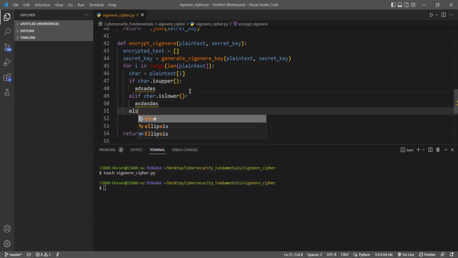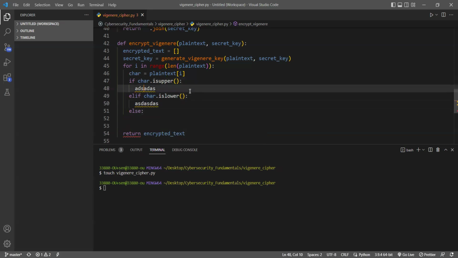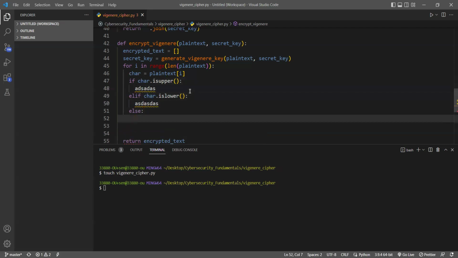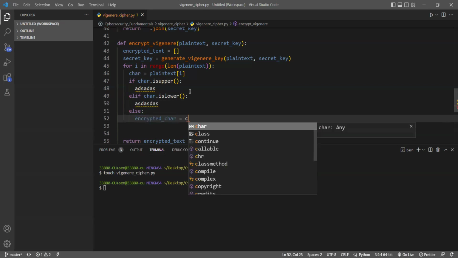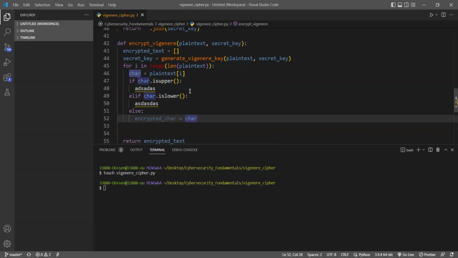Otherwise, if none of these is true, then we give the final default fail condition, that is if all the previous conditions have failed, then what do you need to do, right? So then you will do something here, which is to leave the character as such. Since we have to just leave the character as such, we will just create an encrypted character as the final output. So this will be ENCRYP, encrypted character. And we will leave that as whatever the original character is, because we don't have to do anything about that, right? So we'll leave that as such.